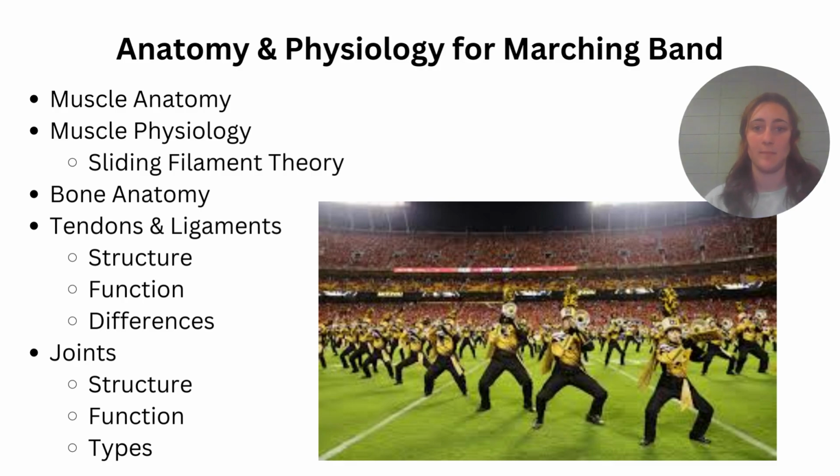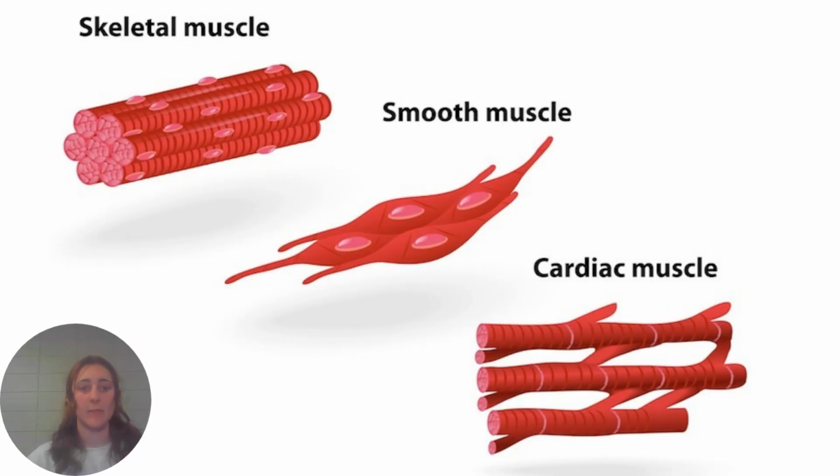and joints. There are three main types of muscles in the human body. Here we have skeletal muscle, smooth muscle, and cardiac muscle. Regardless of the type, the purpose of your muscles is to respond to stimuli with contraction. In this video, we'll mostly be going over skeletal muscle because skeletal muscle is completely voluntary, meaning if you have proper working muscles, you can control when and how they move.